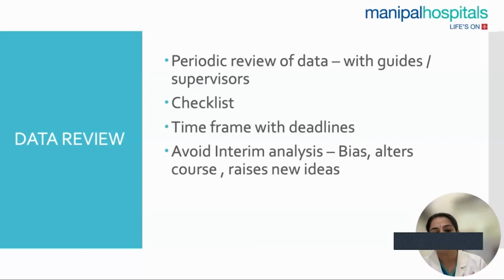Whenever you're collecting data or reviewing data periodically, don't analyze it. Just see where you stand and whether you've collected all that you need, so that bias is avoided. Analysis also tends to alter your course. You tend to get deviated and you tend to get new ideas and you'd like to change something. So always avoid interim analysis when you're reviewing your data.